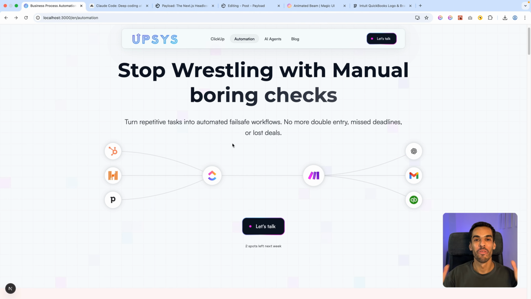Obviously, this topic is very different from what I usually talk about. I'm mainly talking about systems and ClickUp, but this is a way to showcase how we leverage AI and our use of AI at Upsys, kind of a laboratory for our clients. Because doing this is not necessarily what we're going to do for you, but if you were to work with us, we can work with you on AI agents, for example. And knowing how to use AI, know about the different models, prompt properly, use ClickUp to create AI agents.